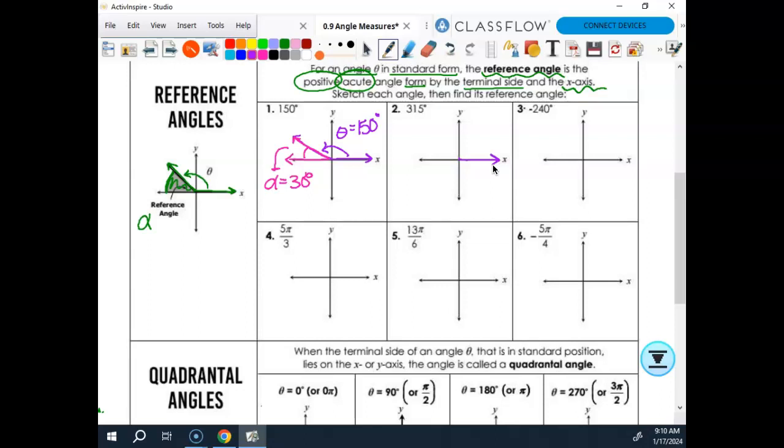Now, you can come up with where we end up in the fourth quadrant a couple of different ways. We know that this is 270, or at least we should, but if you don't, in all honesty, it doesn't matter because we're about to get rid of degrees anyway. 270, and then I can figure out how much farther I have to go. Or you go all the way to 360. I haven't quite made it, so how much farther do I need to go to get to 360? I suggest, because this is what I'm going to have you do with the radians and it's going to make it all easier, always think on the x-axis.